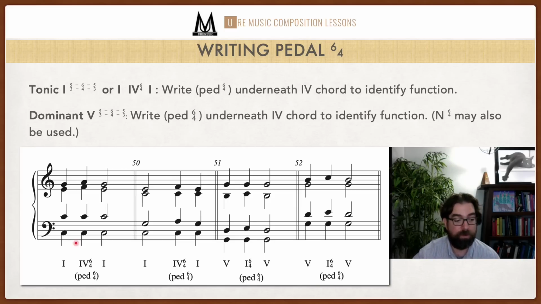So if you want to embellish the tonic area, what you do is you write a 1 chord and you put the root in the bass and you just hold it across. You don't even have to think about whether or not you're writing a 4/6/4 or what type of 6/4 chord you're writing. All you do is just hold that common tone. And then you duplicate it at the octave in one of the voices. In this case, it's in the tenor. Over here, we have it duplicated in the alto. It doesn't matter what voice, it really depends on the sound and the texture you're going for.